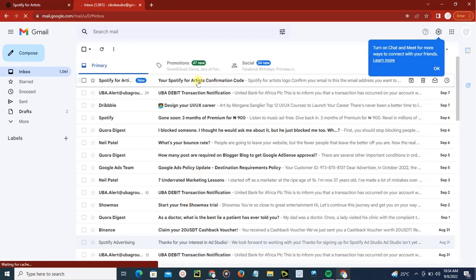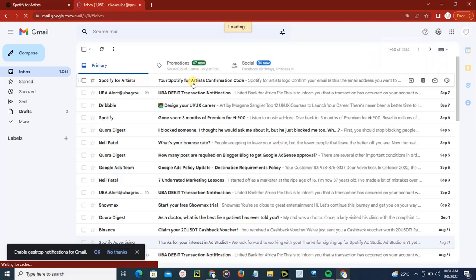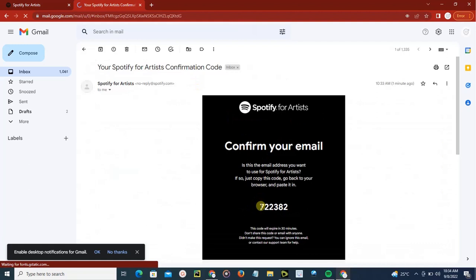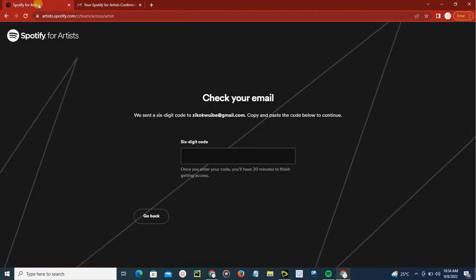So here's the code, your code for artist confirmation. So I'm going to copy that. Then I'm heading back and I'll paste it right here.